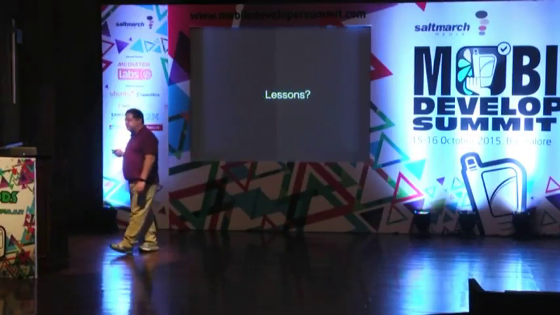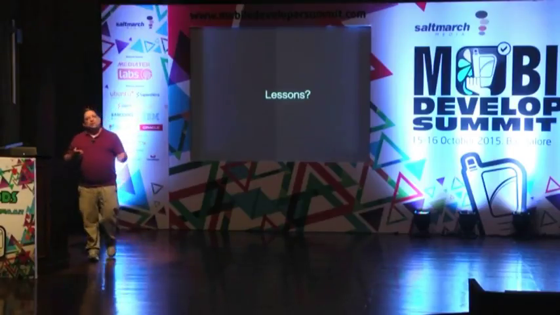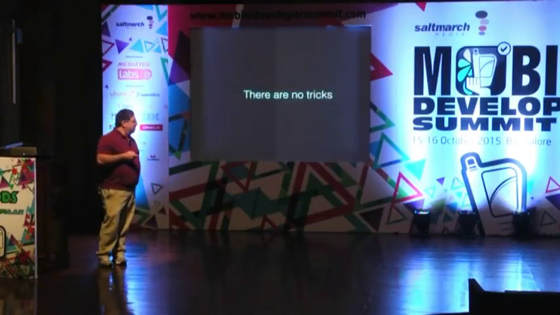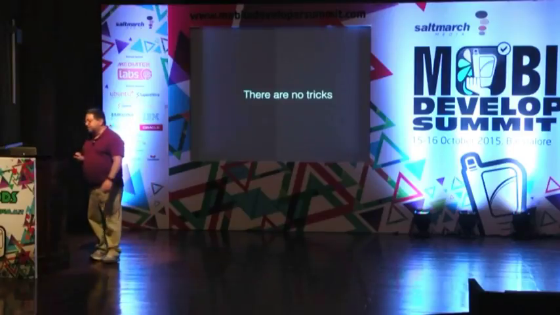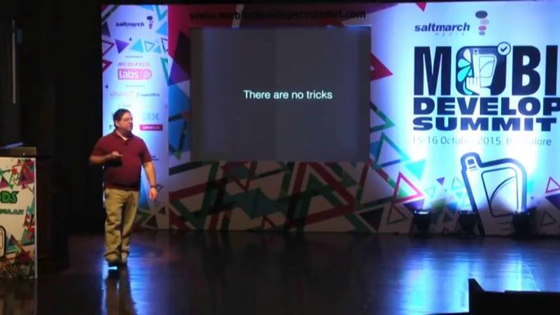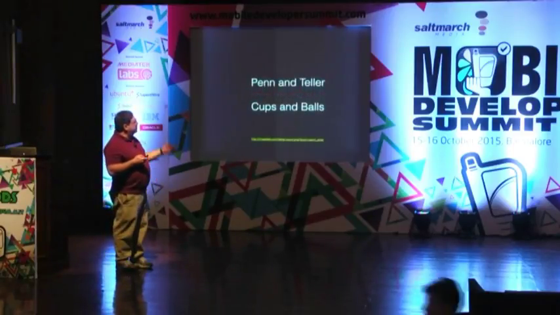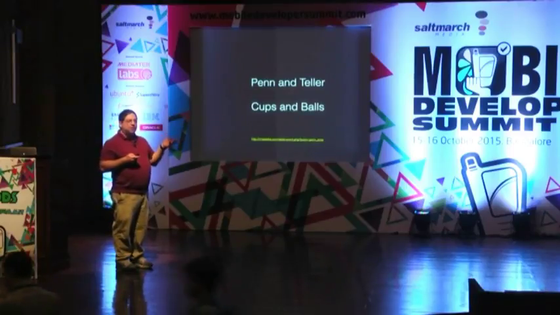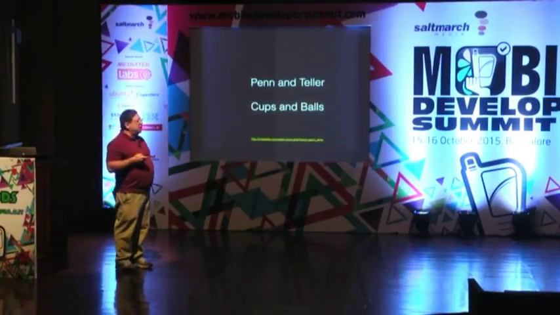And so, to benefit you, we can look at some of the lessons that we get from traditional writing. Now, I'd like to say there are no tricks, but it turns out there are. And so I want to open with a video from magicians Penn and Teller. This is them doing their very famous cups and balls trick, that everyone does.